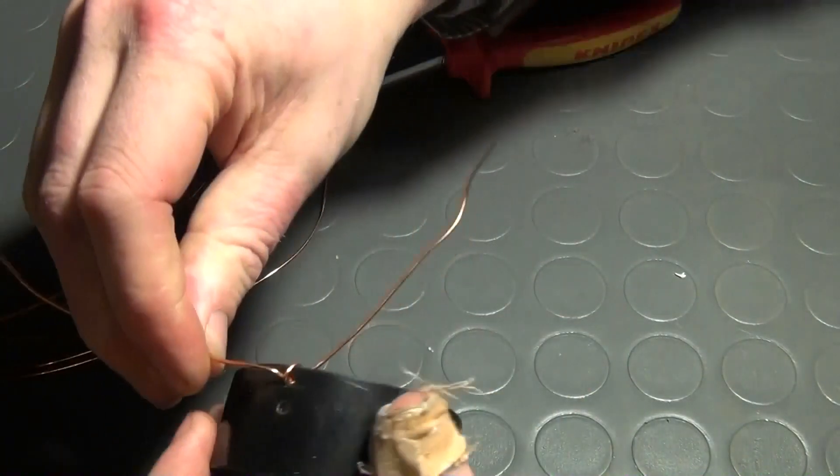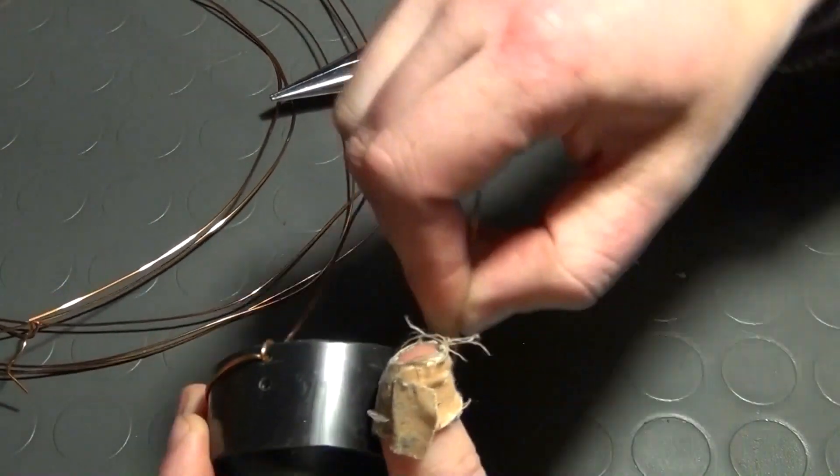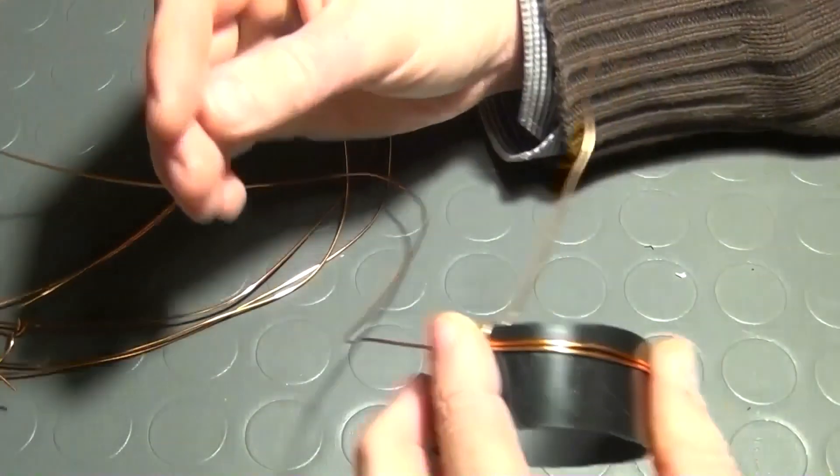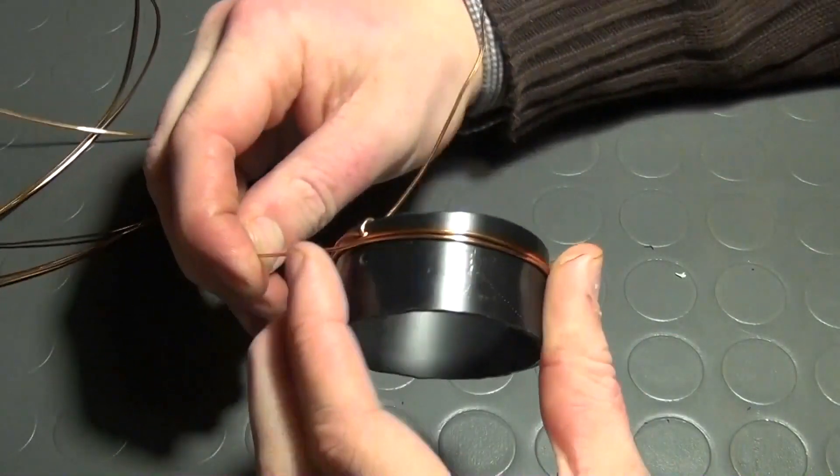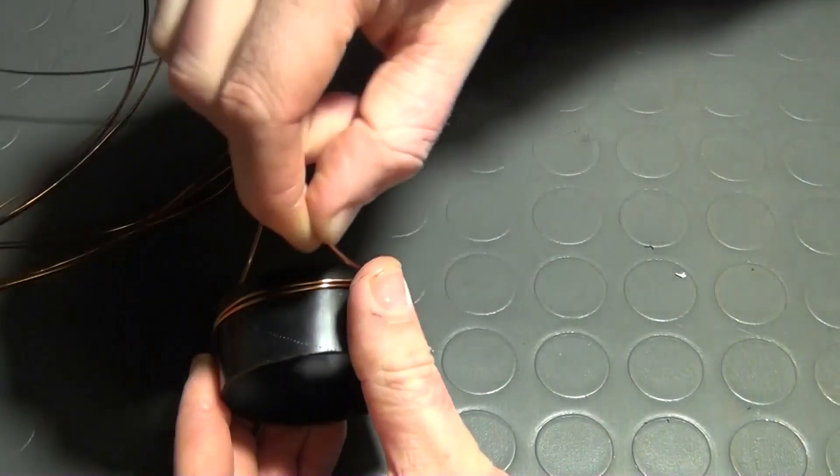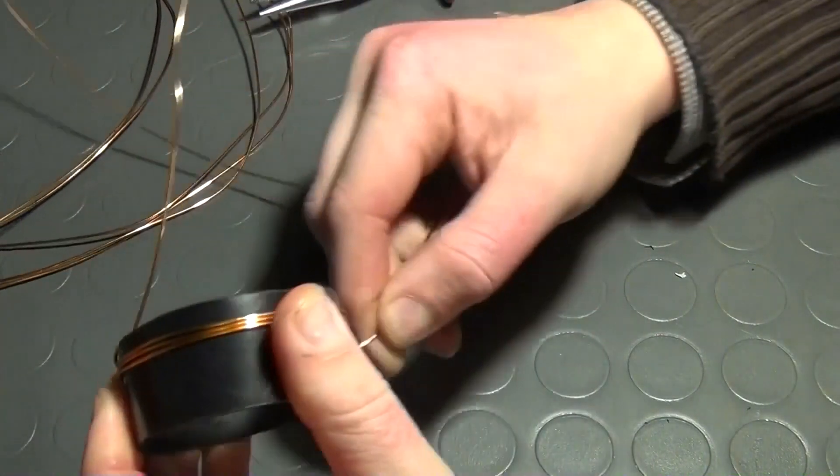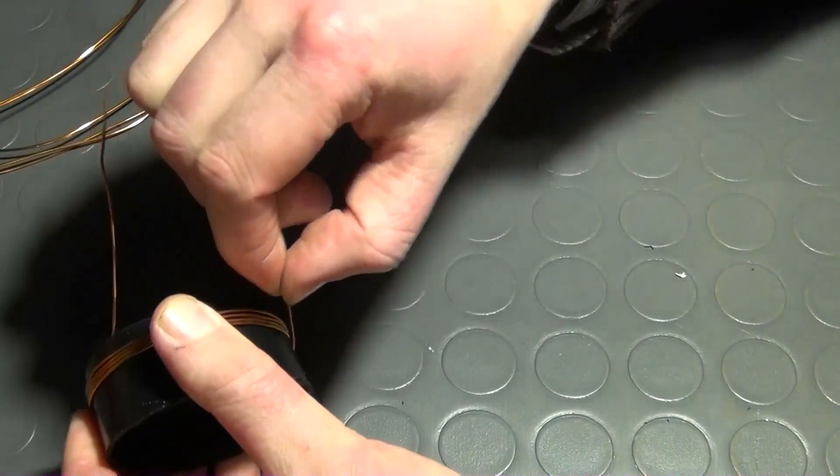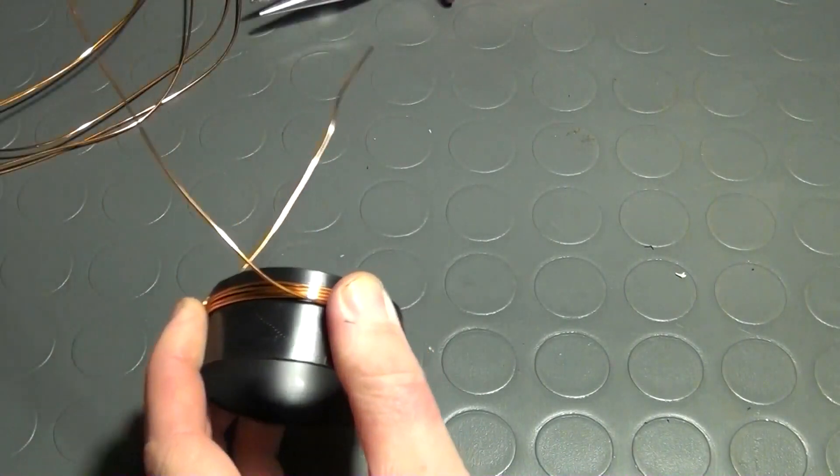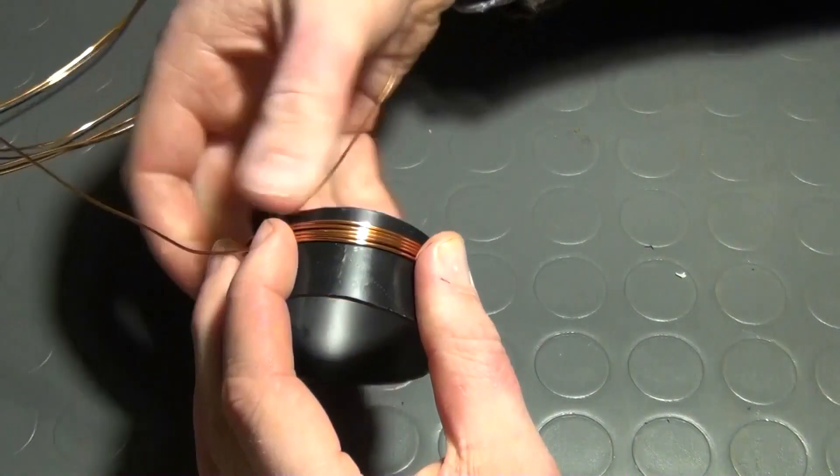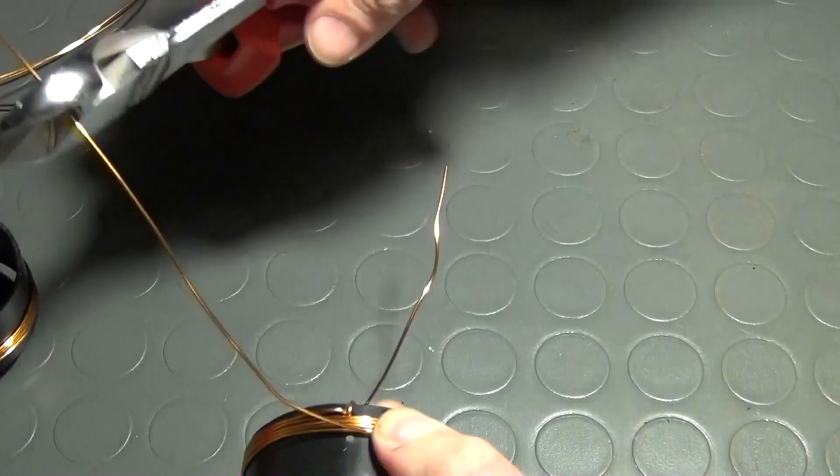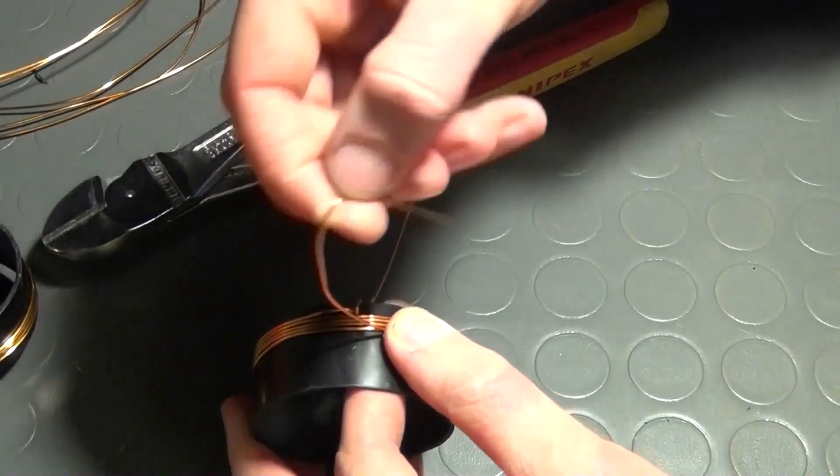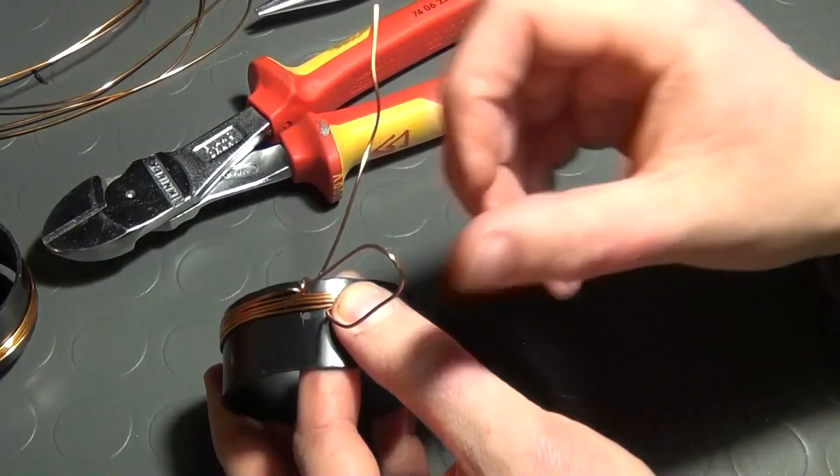The magnet wire is then tightly wound around the bobbin until five complete turns are finished. The wire I use is copper wire with a diameter of one millimeter, which must be coated in insulating varnish. Bare copper wire won't do the job. Once the five turns are wound, the wire is held tightly in place and is trimmed so that about 10 centimeters of spare wire are left.